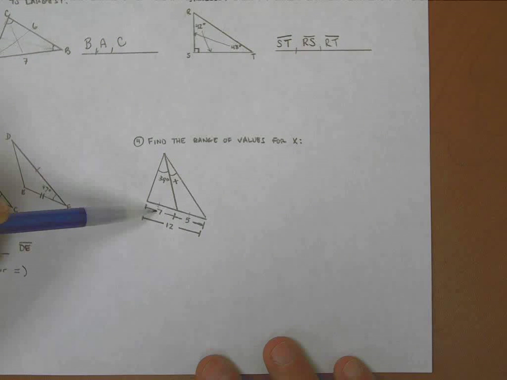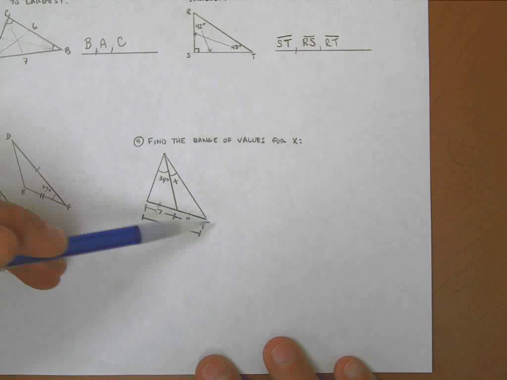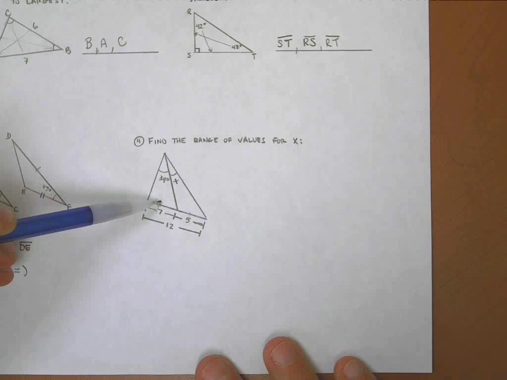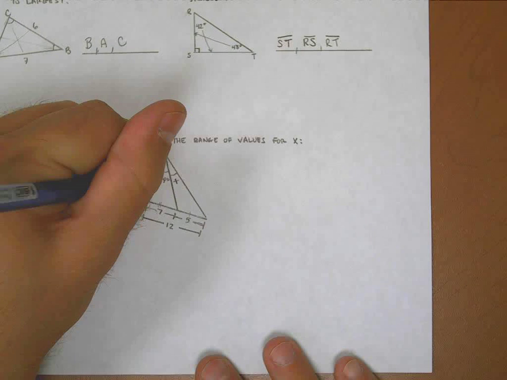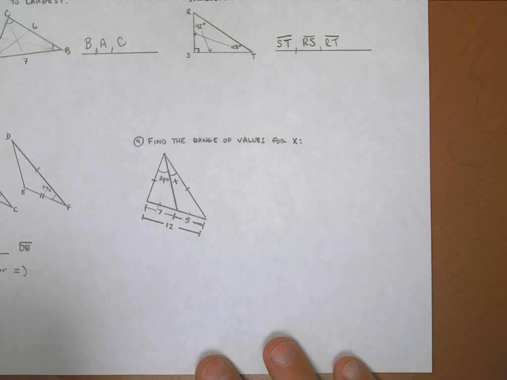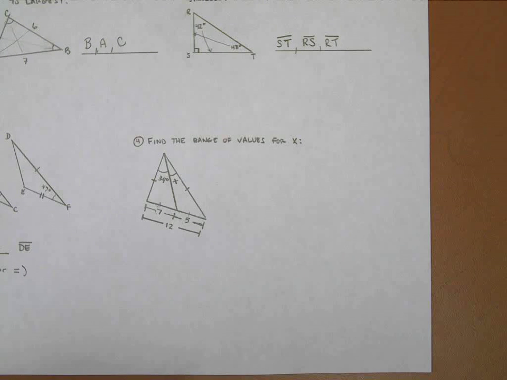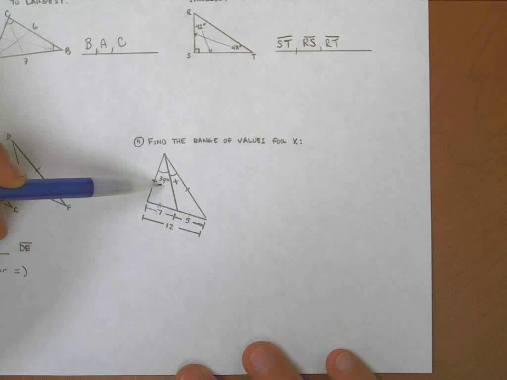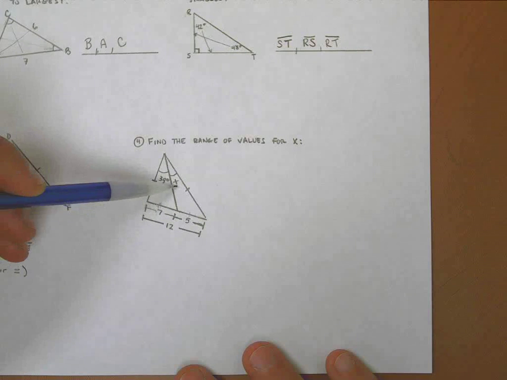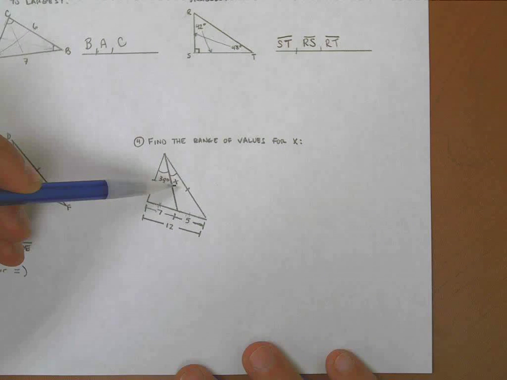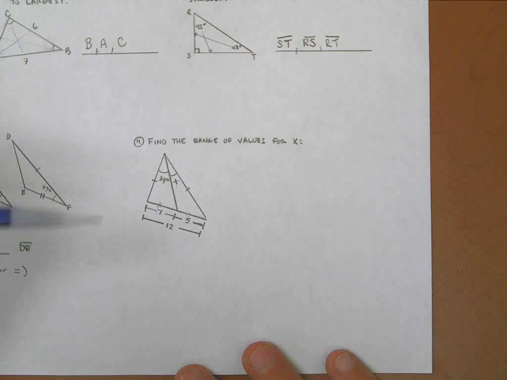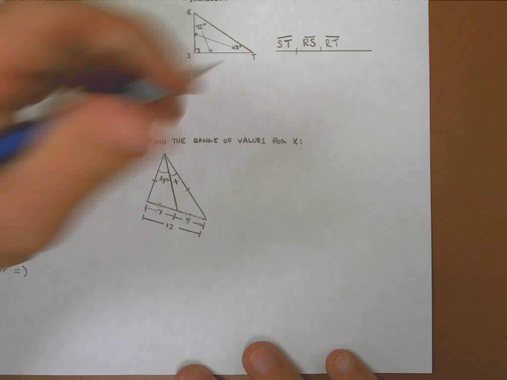Now, if I know the hinge theorem, this is what I can tell you: this is a longer side from here to here - 7 is longer than 5. That means that the angle across from it has to be bigger. What I'm missing here - those need to be tick marked. You're going to see tick marks on the problem. What I know is this: this 39 produced a 7, and this X angle only produced a 5. So based on the hinge theorem, I can conclude that this X has to be smaller than the 39 degrees.